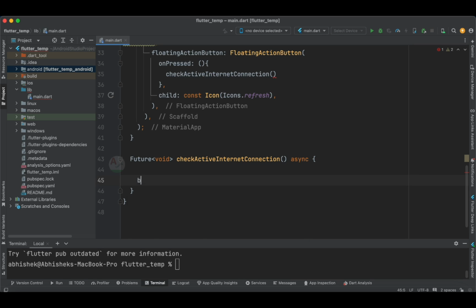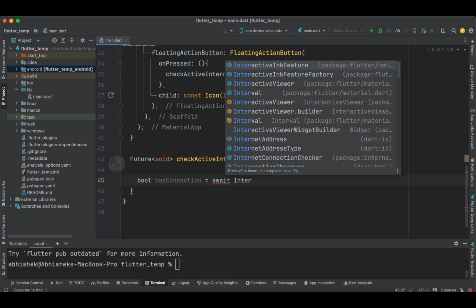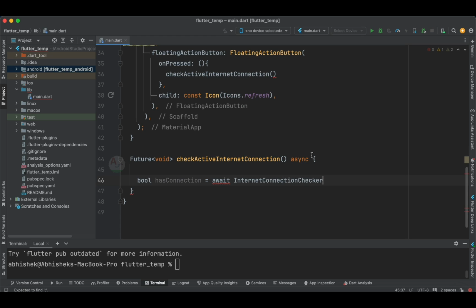The first thing I would like to consider is a variable of type boolean, and here we'll track hasConnection. So, do we have an active internet connection or not, and this will need to await for some time. Here we'll make use of the plugin which we added in the initial part of the tutorial, that is internet connection checker.